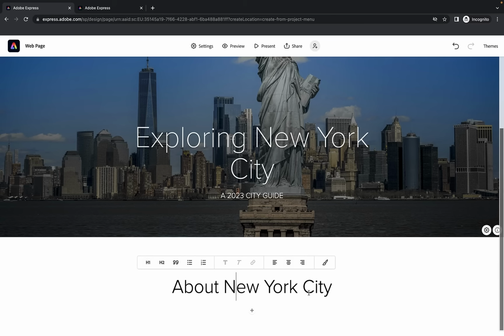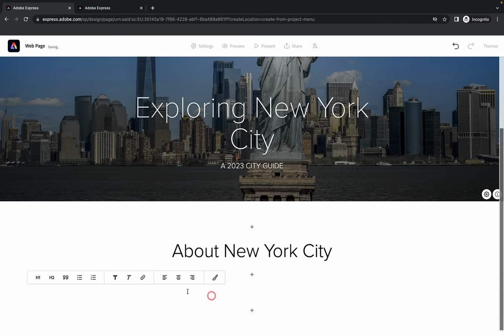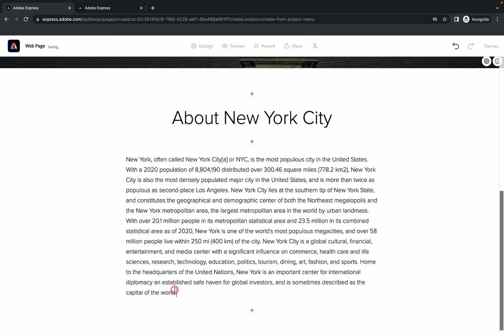Now I want to add in my chunk of text, so I'm going to copy that from my other page, and then what I'm going to do is click on the plus button, go into text, and once again, I can right click and paste it in this way, or we can do Command V, but we've now got the text in here. So if I want to make any changes to the text, let's say for example take this little reference out, I can take that out.